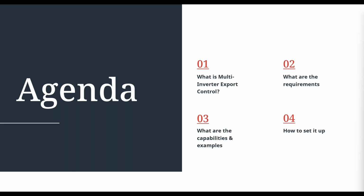What's on the agenda today? Essentially, we're going to go over what multi-inverter export control is and the requirements for setting it up. We're also going to go over the capability of this function and some examples. And then lastly, we'll run you through how to set it up. So it should be a relatively quick session, but we never know with questions, etc. Hopefully we're out of here fairly soon.